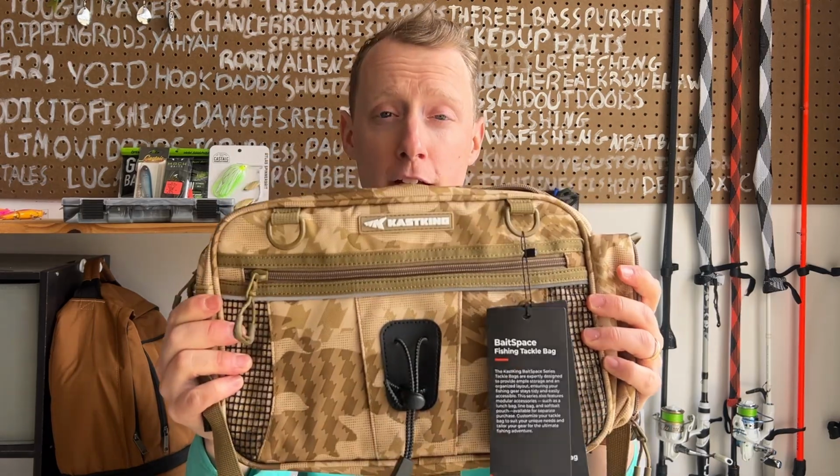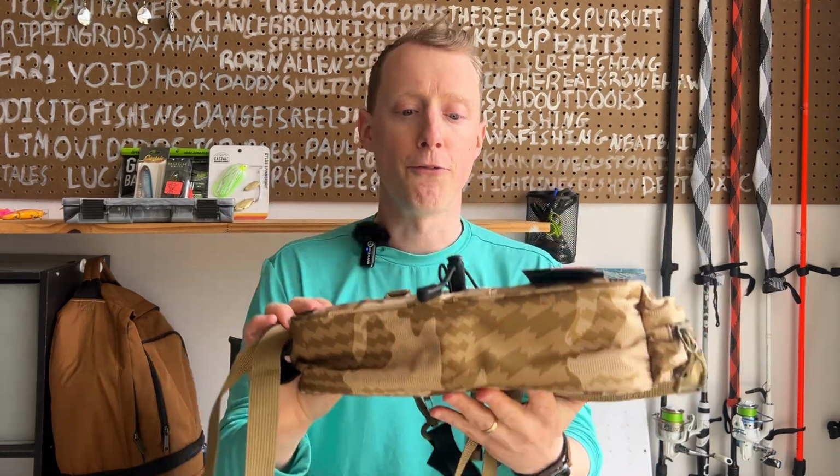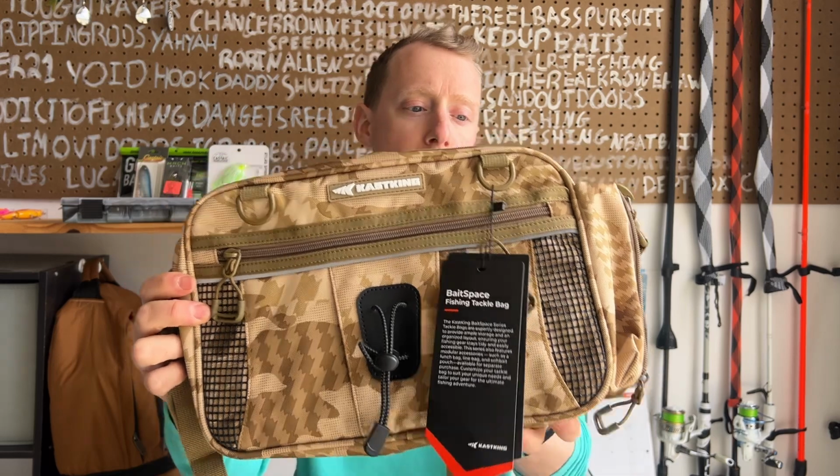So if you guys do not know, I have been searching for a fanny pack that will work for my wade fishing this year, and this is going to be perfect.